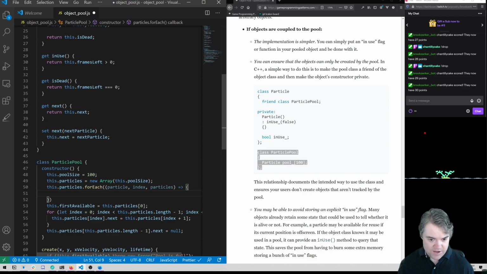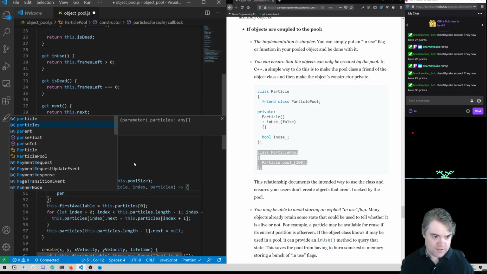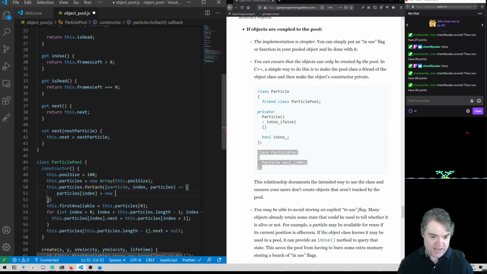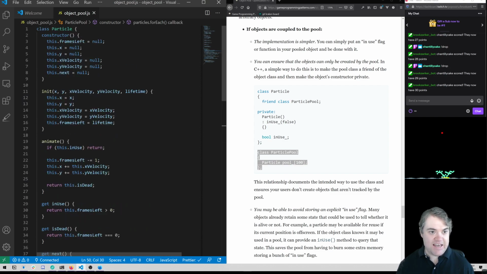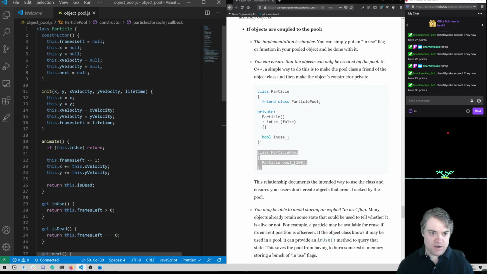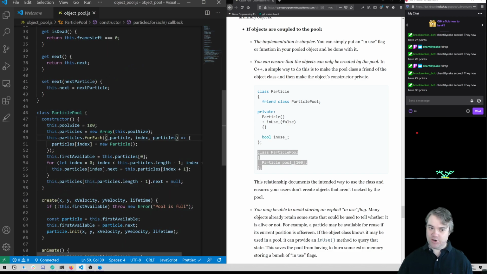So we're gonna have particles of position index is equal to a new particle, like that. We're not using particle, so I'm gonna put an underscore in front of it to tell VS Code that we don't need to worry about that. And that creates a new particle. So we've now initialized our array. And in this friend class thing, we'd be saying, this constructor can only be called by particle pool.